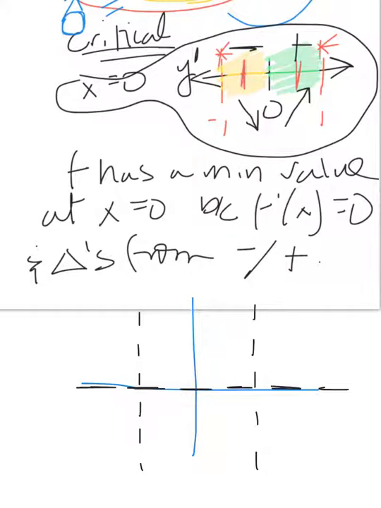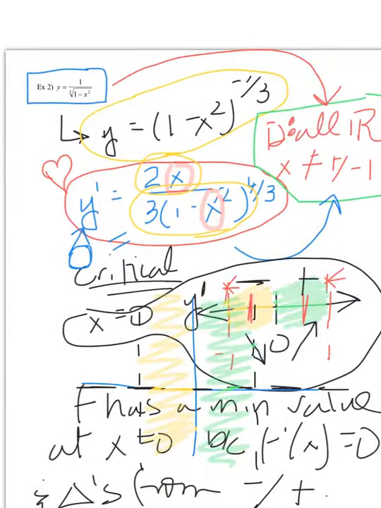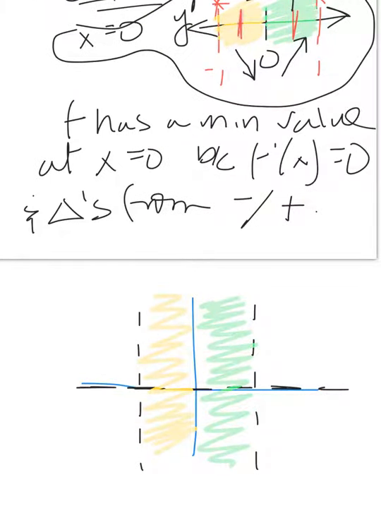So what I know is in this zone right here, let me fix that, my function is decreasing from -1 to 0. And I know in this zone right here, my function is increasing. So what I could do is figure out the y-intercept. And so going back up to my function, I can plug in 0 for x, and yes, I am getting 1. So I'm going to go ahead and plot that point.